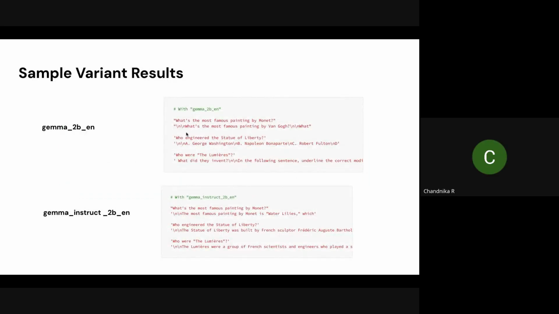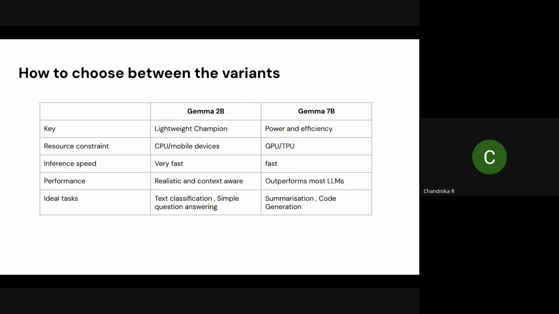So with this base, I think you have a basic understanding of what is pre-trained and what is fine-tuned. Pre-trained means it has just understood the grammar and nuances of the language, and its task is to keep on generating the next sequence of tokens. But instruct tuned has already been trained on specific tasks, like question answering. On top of that, we can customize. So let's do a deeper dive into the comparison between both.